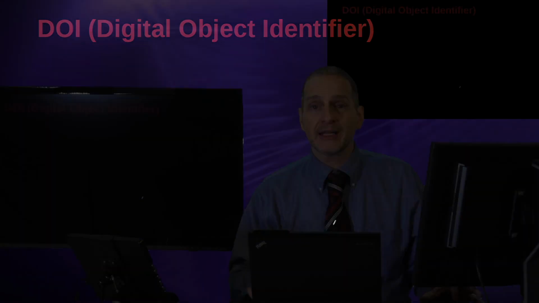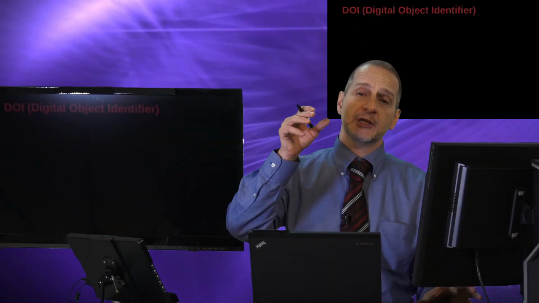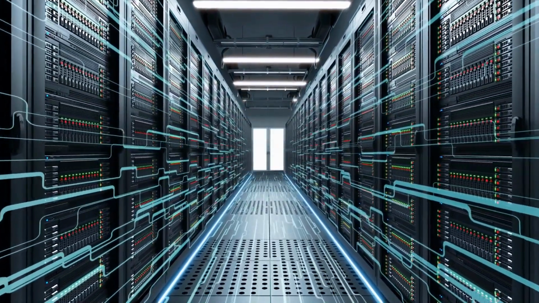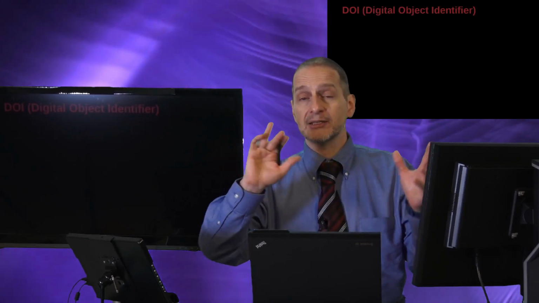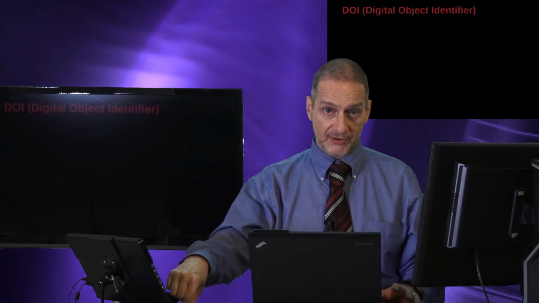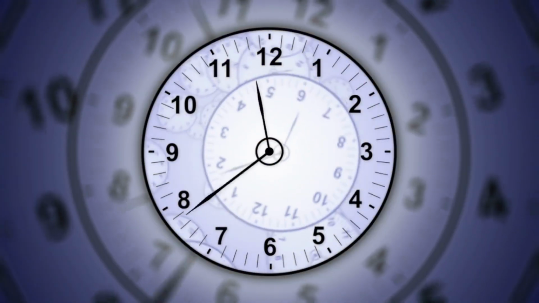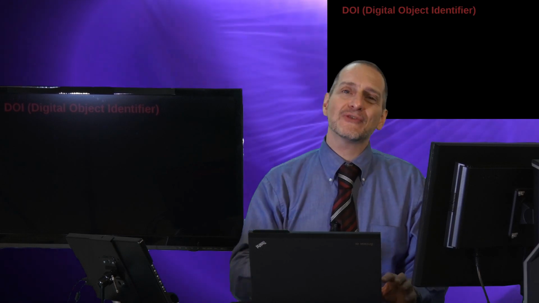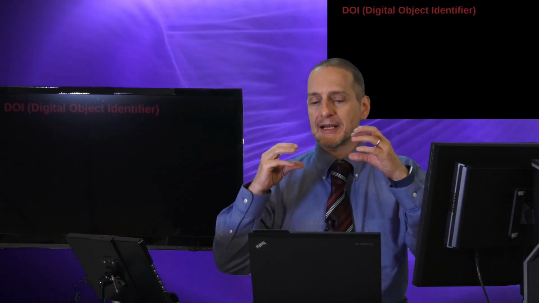The DOI is the Digital Object Identifier, and a DOI is a number that helps people to find exactly where this information is on the internet or in a database. Because information is always changing on the internet, changing its location, if you just give a URL address 2 years from now, 10 years from now, 20 years from now, certainly the URL will probably be changed or the information could be gone. DOI, Digital Object Identifier, is a way that publishers guarantee that as long as you have that number, you can find it at that number in the future.